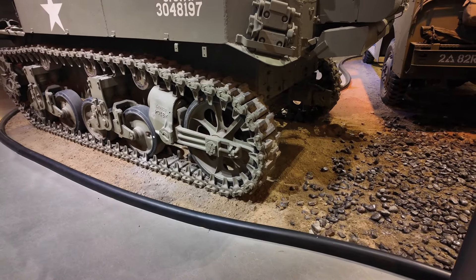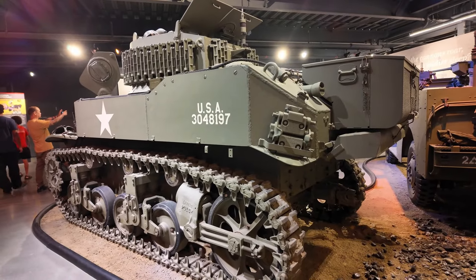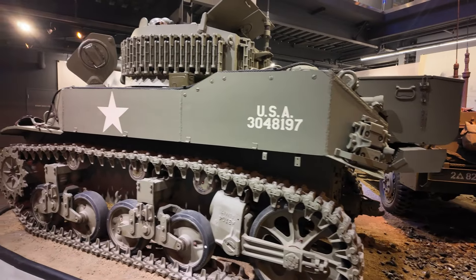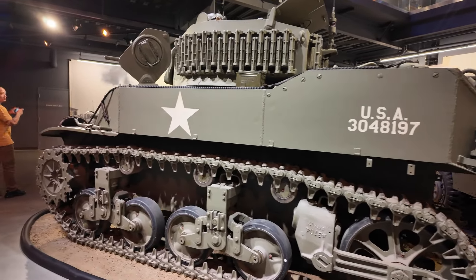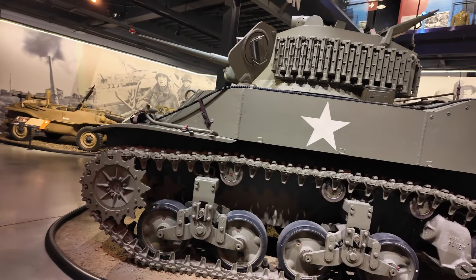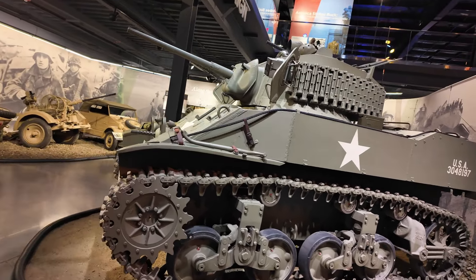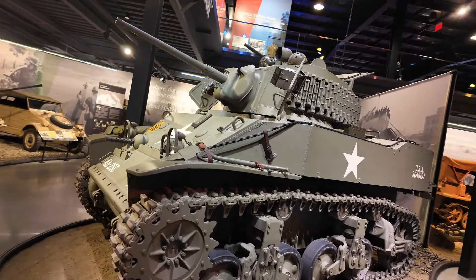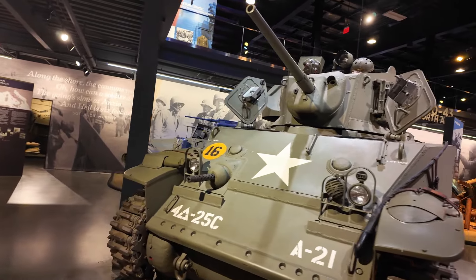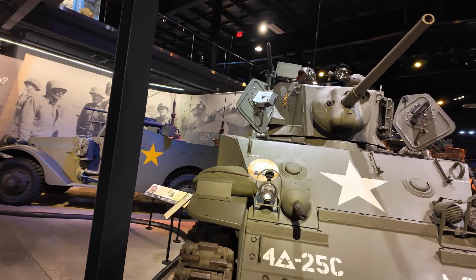This tank was actually featured in the movie Fury, wherein Brad Pitt with his Sherman, together with another two tanks, had the M3 light tank on the wings or at the side of the Sherman. But the M3 was destroyed in that duel against the Panzer tank. The Sherman was able to destroy the Panzer by maneuvering towards the back side or tail end of the Panzer tank.